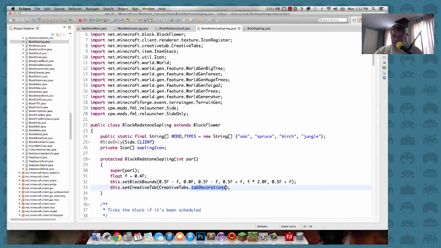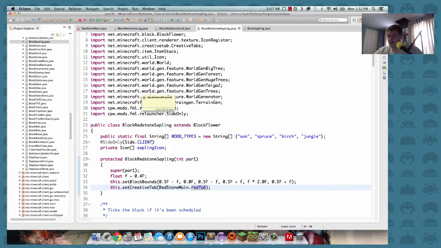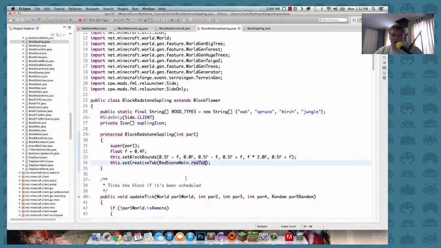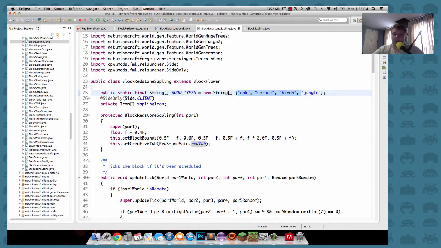So we want to go redstone main dot tab dot red tab, not tab red, red tab, and then we've got to import redstone to redstone main. That's going to go in, and there we go. So in here we've got to change this as well. Get rid of that. Change this to redstone.